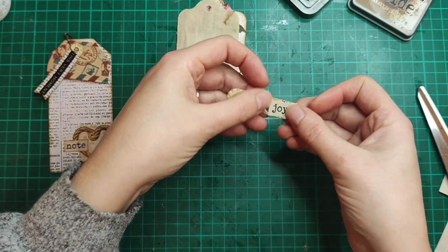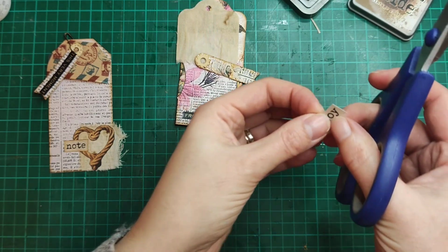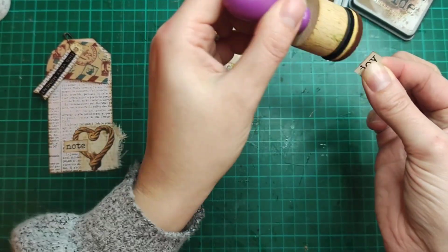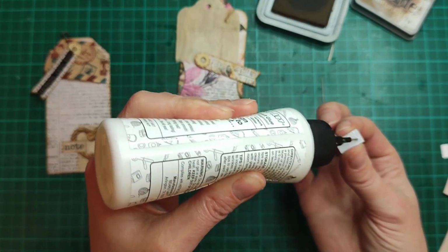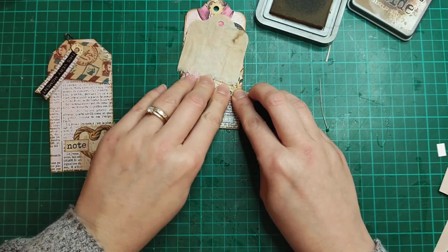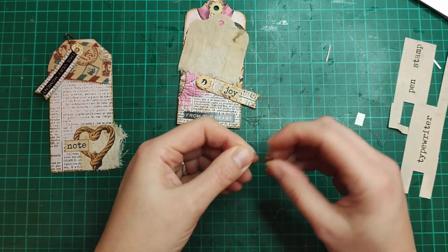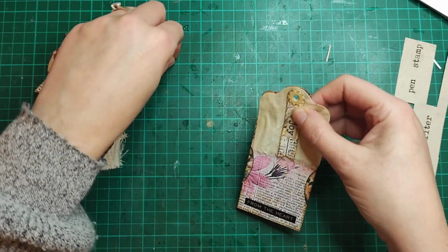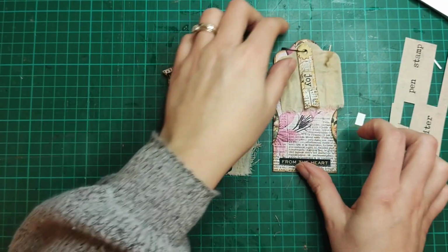Let's just see how wide that is. I might need to trim it a little bit, teeny tiny bit. Oops. And the other side. Okay, and then that's going to go on there. And then all I did was attach everything. So I've got a bulb pin, and I'm just going to make sure everything's together. And then pop on that bulb pin, and then that is my second one.